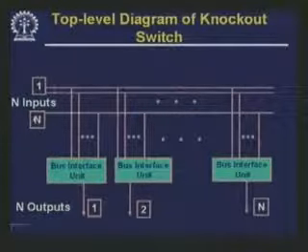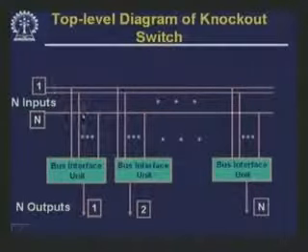Let us have a look at the figure. We have the n input lines on one side. A call may come from anywhere. Let us say subscriber number 1 is trying to call subscriber number 2. Subscriber number 1 will broadcast the signal over its bus. There are n buses here, and n bus interface units are connected to all the buses. Each of the bus interface units 1, 2, 3 up to n will receive that signal, but bus interface unit 2 knows that it is meant for me. So it will allow this signal to be transferred to the output line, whereas the others will simply ignore it. So this is another fairly simple scheme. We have of course reduced the number of switching elements that are required.